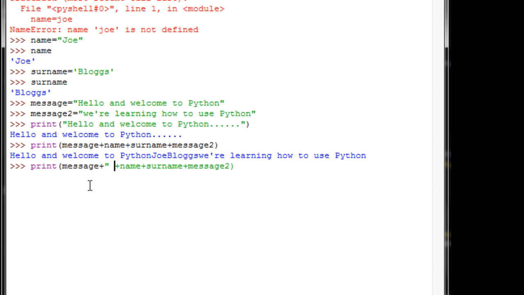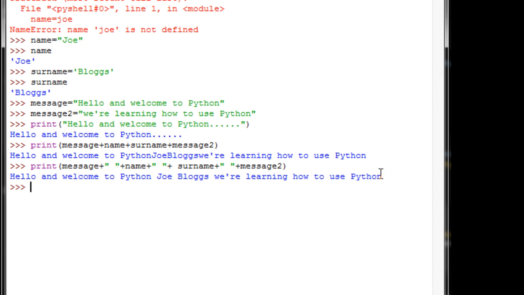I'm just going to put in a string, which is just one space, plus surname. And all this is going to do is space it out a bit better, make it look a bit neater on our screen.